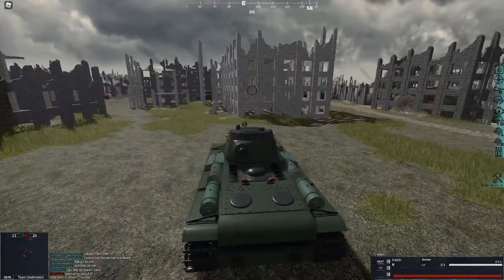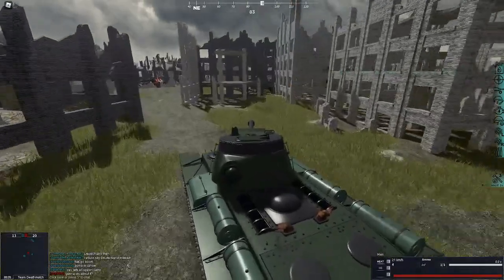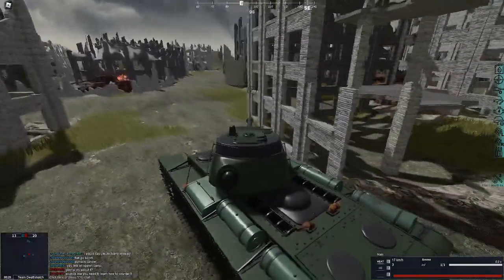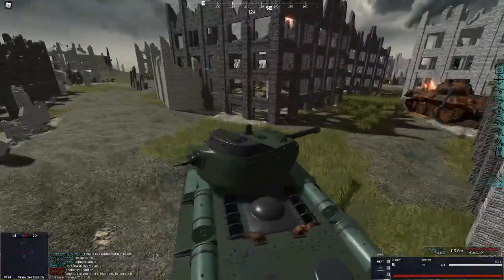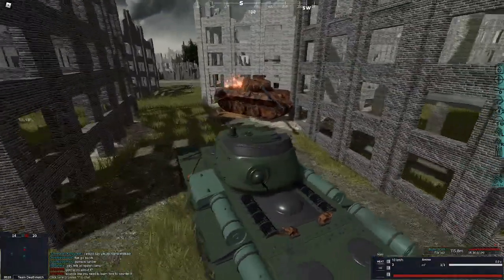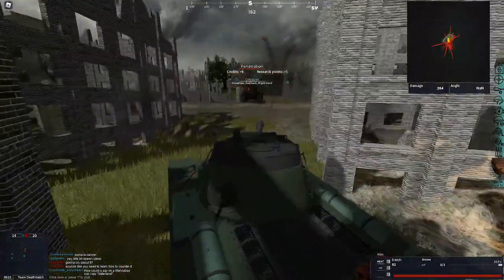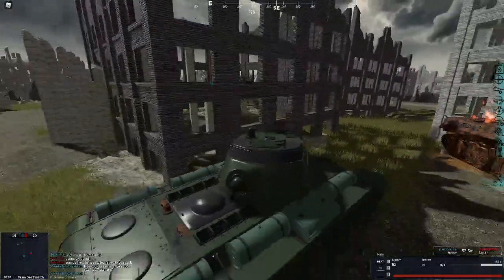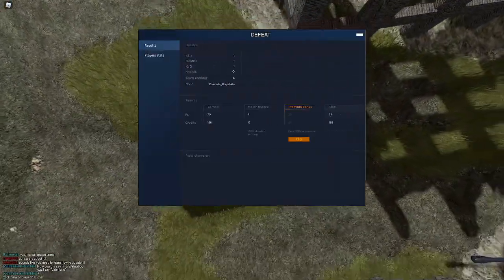Looks like the idiots are going to spawn from it. Alright, let's see if we could get rid of one of them. Where are you? There's one there. So we will eradicate him. That's not a fucking kill, what the hell? Oh, there you go. Oh, we lost. Oh, well.